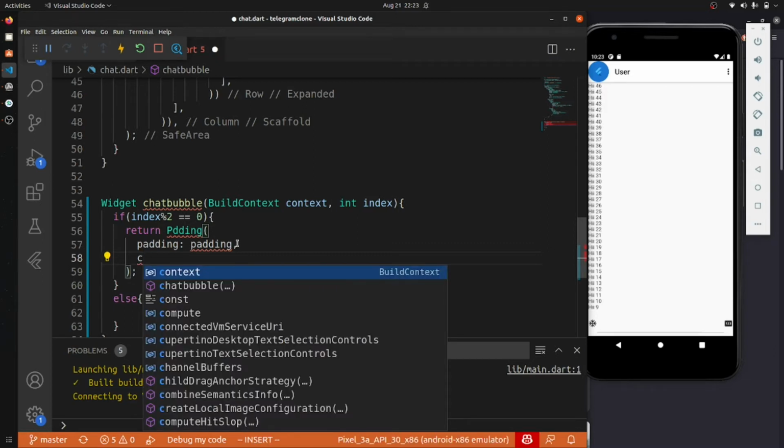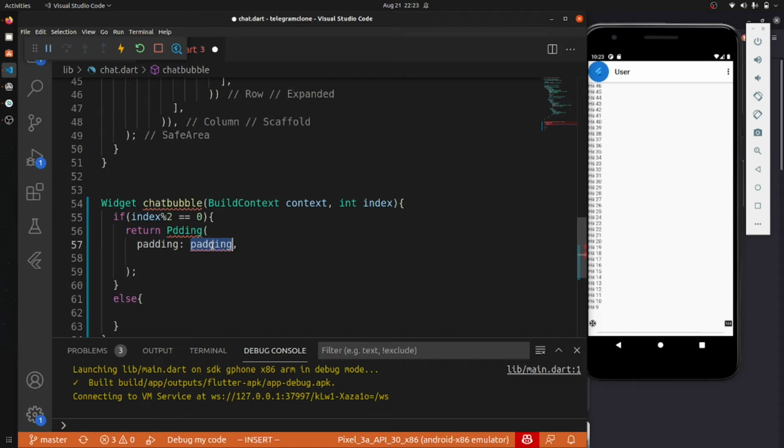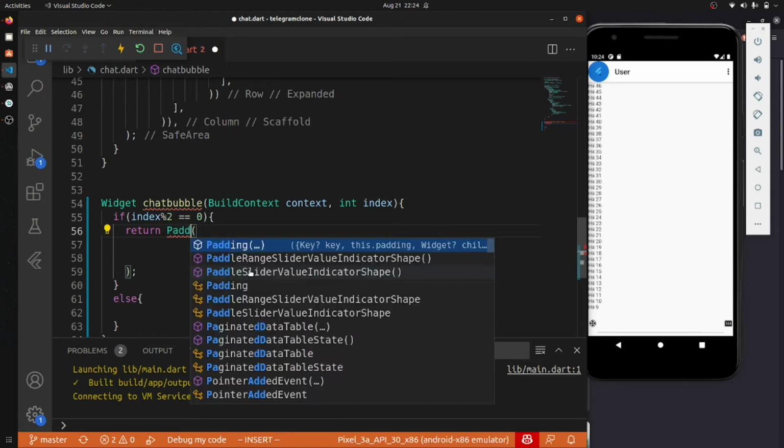One second, let me just remove this padding. Afterwards it will show me. The spelling was wrong.